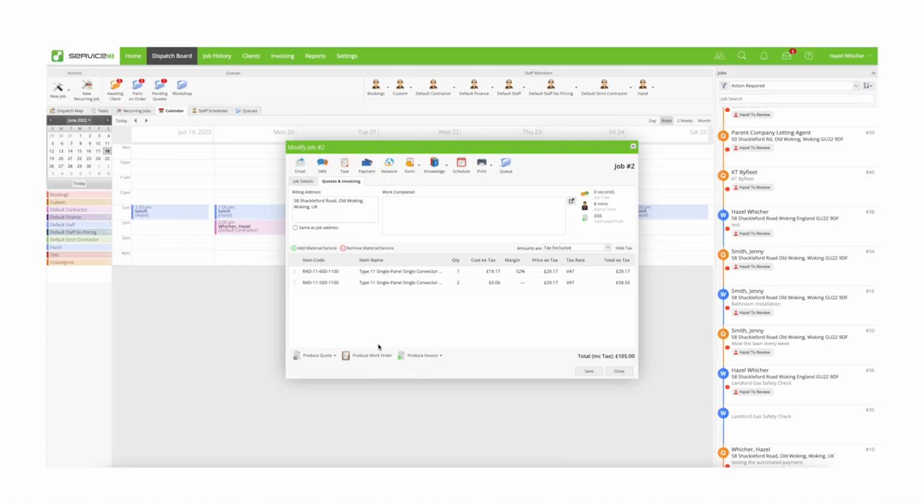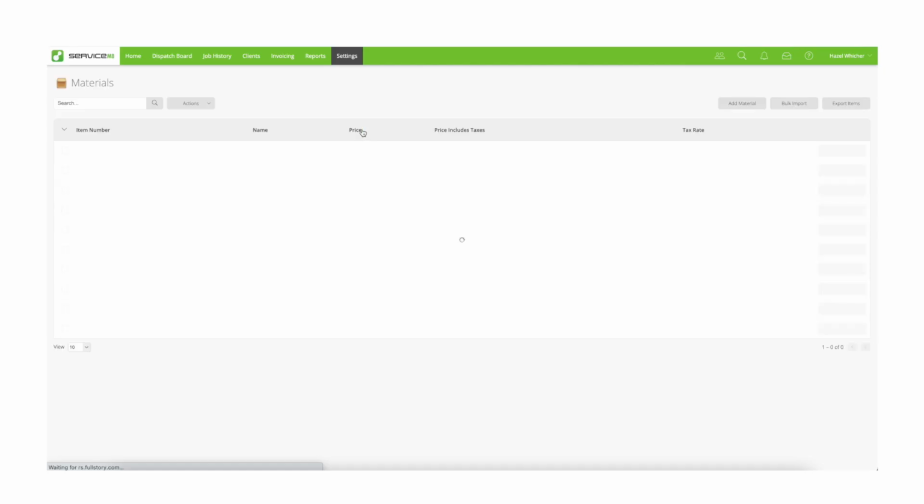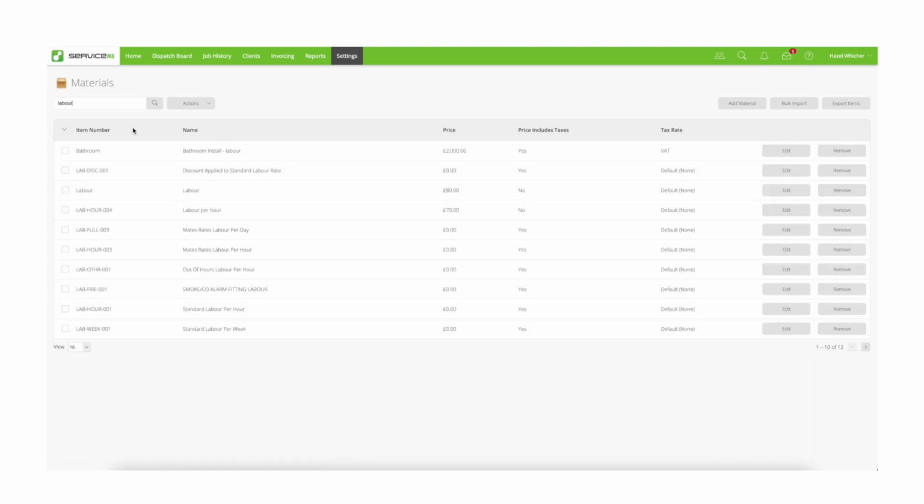So the next thing you'll need to look at is importing your materials, and by this I mean your price list, basically, the items that you add to your invoices every time you send an invoice to a client. Now, again, if you're using Xero, QuickBooks or MYOB, then these items that you've added to your invoices in the past will be automatically sent down to ServiceMate for you to use on your future invoices. So that's already taken care of. But again, if you're not using one of these packages, then you will need to look at getting a list of your materials and items that you sell, add them to a spreadsheet that you can then import in bulk to ServiceMate.